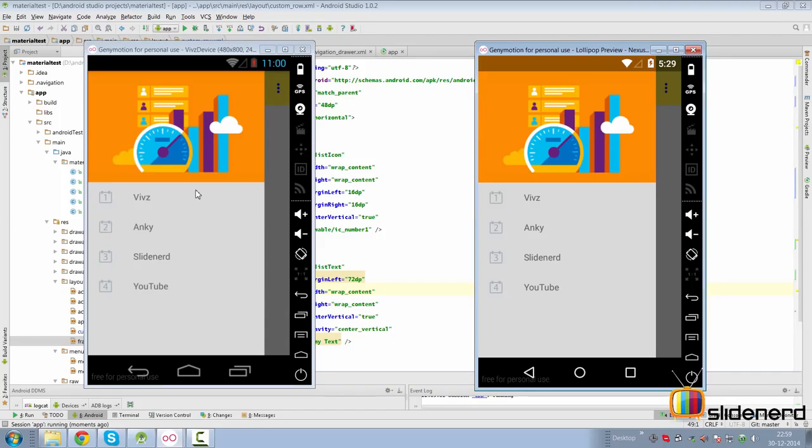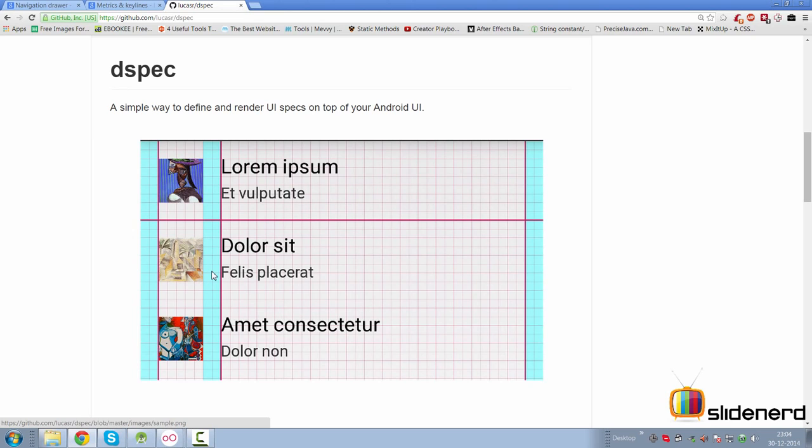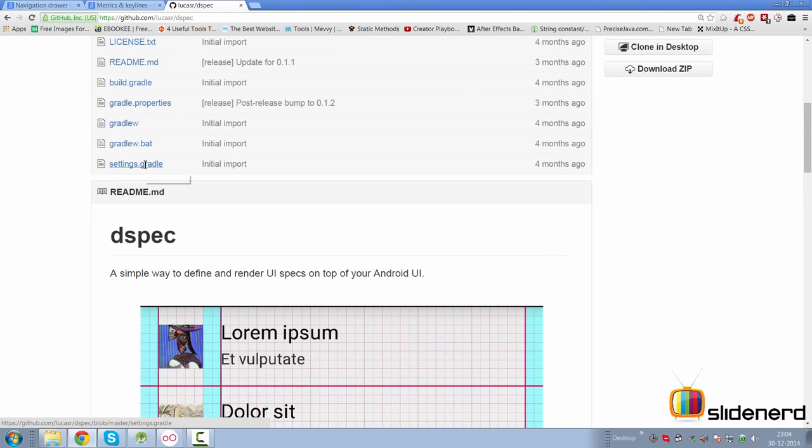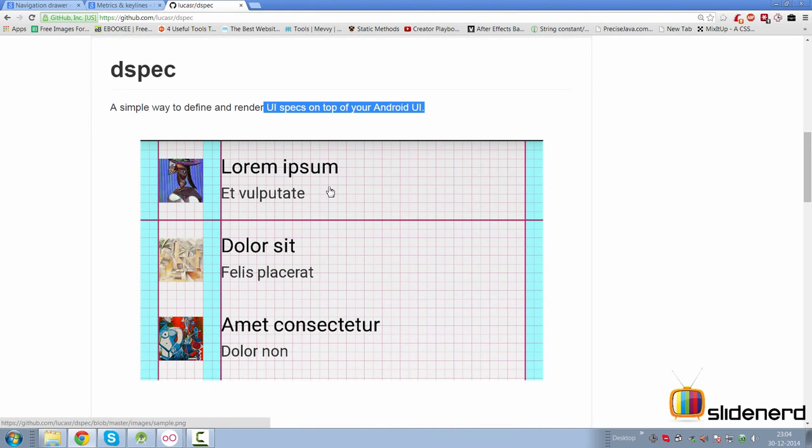The way we find out is by validating our design completely against what is given over here. And for that, we need a nice library. In fact, I've actually found one for you guys, and I'm going to show you how to use that library and validate your design perfectly to check if it's matching with the material design guidelines or not. At the time of making this video, this library seems to be the perfect way to check if your UI is compliant with the material design documentation.